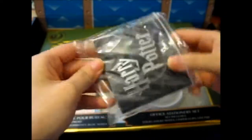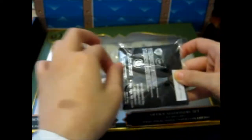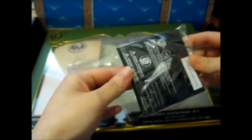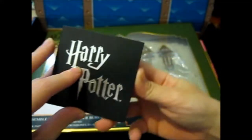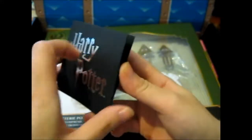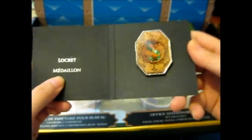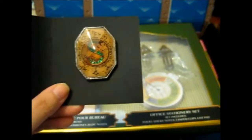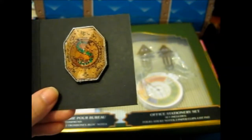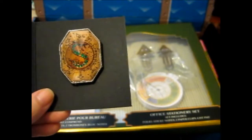Okay, so this is the pin. And since I did take a sneak peek at the list, this will go very well with my collection of pins, which is the Horcrux collection. So this Horcrux is, ding, the locket. Now it also says medallion right there. And this is Salazar Slytherin's locket, the next in our Horcrux pin series. This is the safest way to wear this particular nasty bit of jewelry.